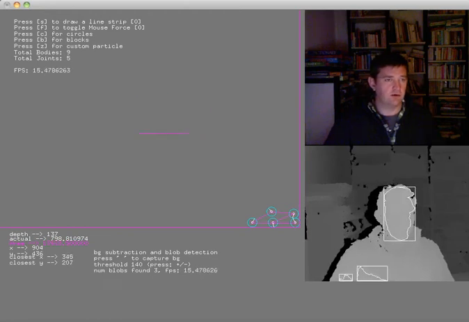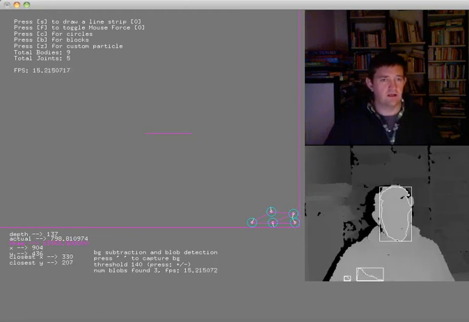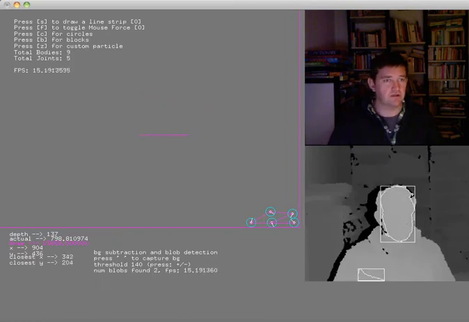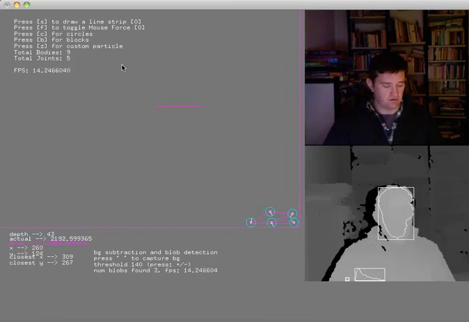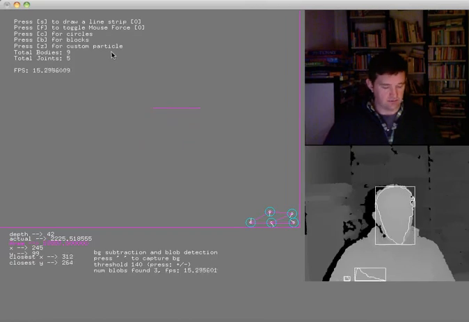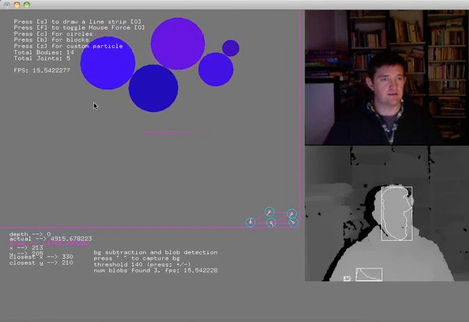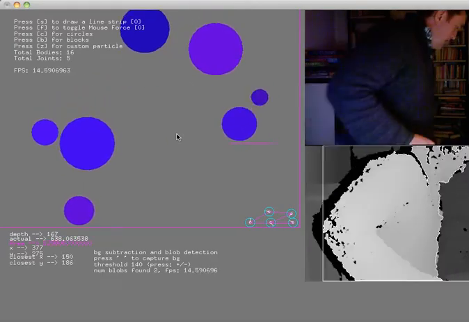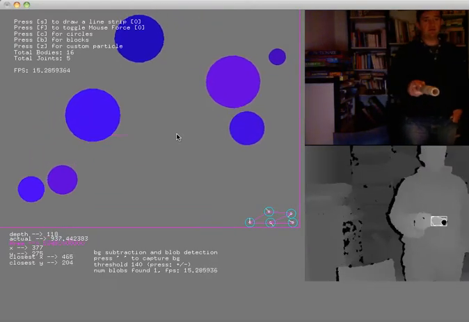So I'm continuing my programming with openFrameworks, with OpenKinect, OpenCV, and Box2D to do a simple game to see what I can do. So like the other demonstrations, I can put in little balls like this. You can see this little red line here. That corresponds to a line generated at the nearest point.